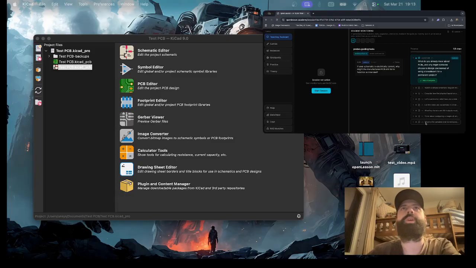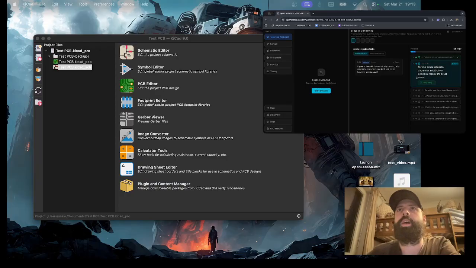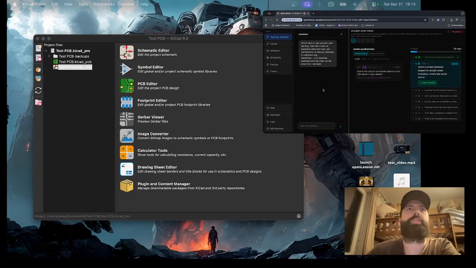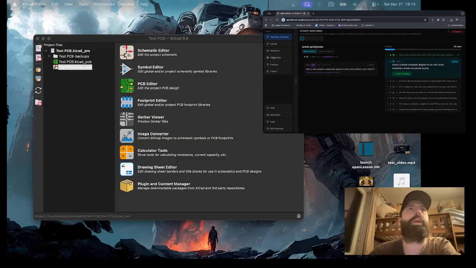What we were doing is we were building, exactly. So we're past these, and then we were doing schematic symbol, a schematic diagram of an LED circuit, including a resistor and a power source. That's what we're doing. And so let's get started. So we're starting with a session, and I'm not going to use any of the tools here for now, although I might kind of go and draw something.